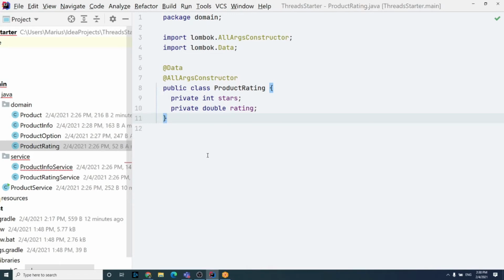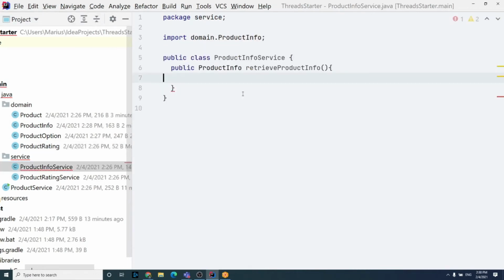And now I need to look a bit. We have options, we have info, and we need the services, info service and rating service. And here, that's it. Okay.